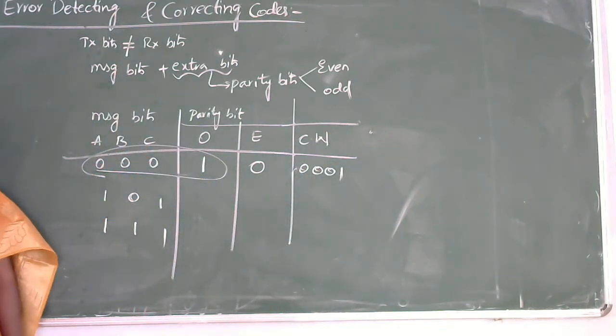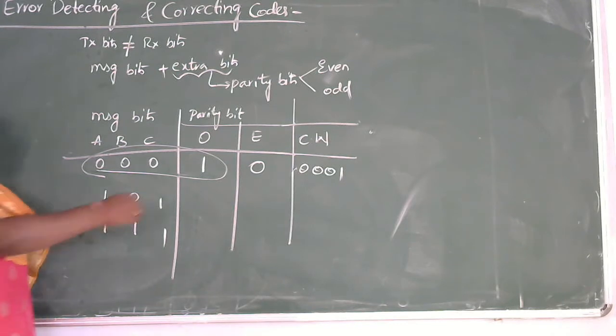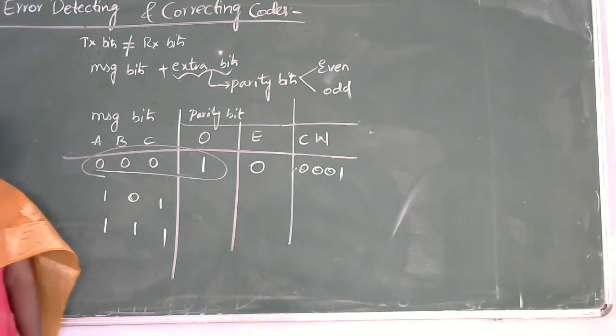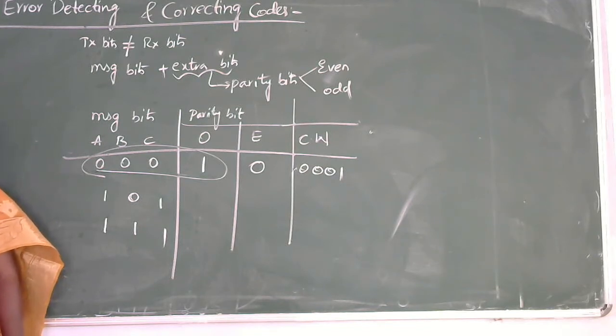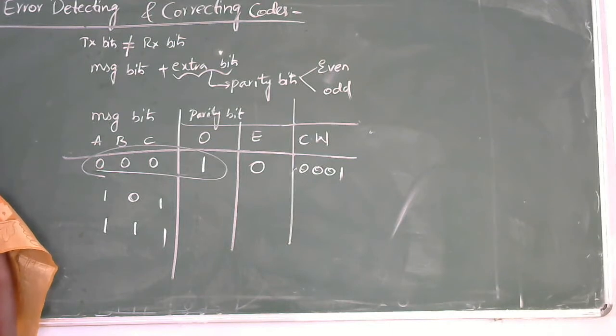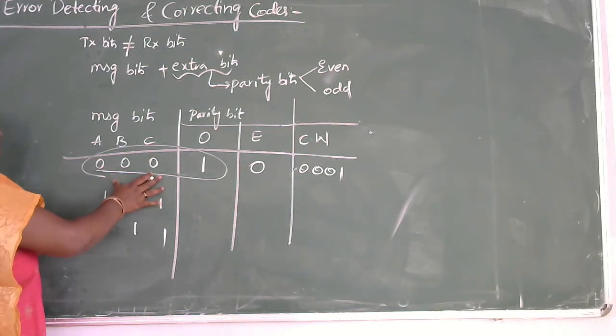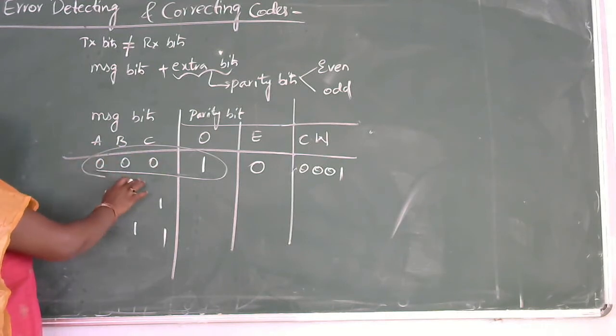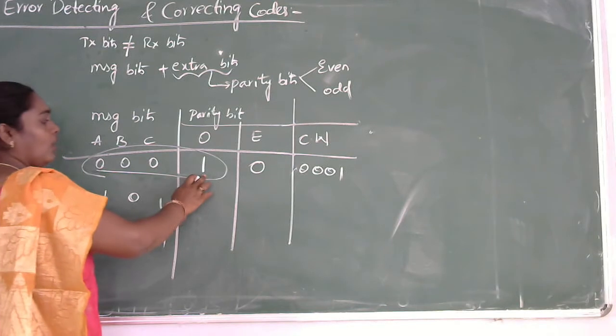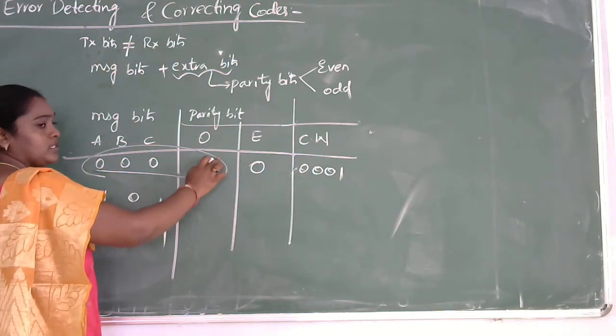But it is not compulsory that we append the parity bit at the last. There is a procedure for where to append the parity bits. In general, in the case of a Hamming code, which we are discussing now, the parity bits should always be added in the powers of 2. Just as an example, if the number of ones is already odd, if it is an odd parity, I need to append a 0.